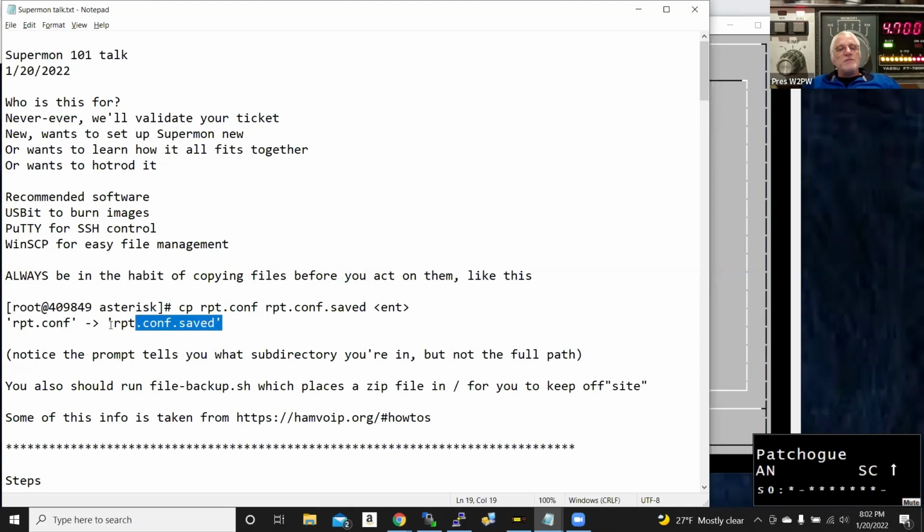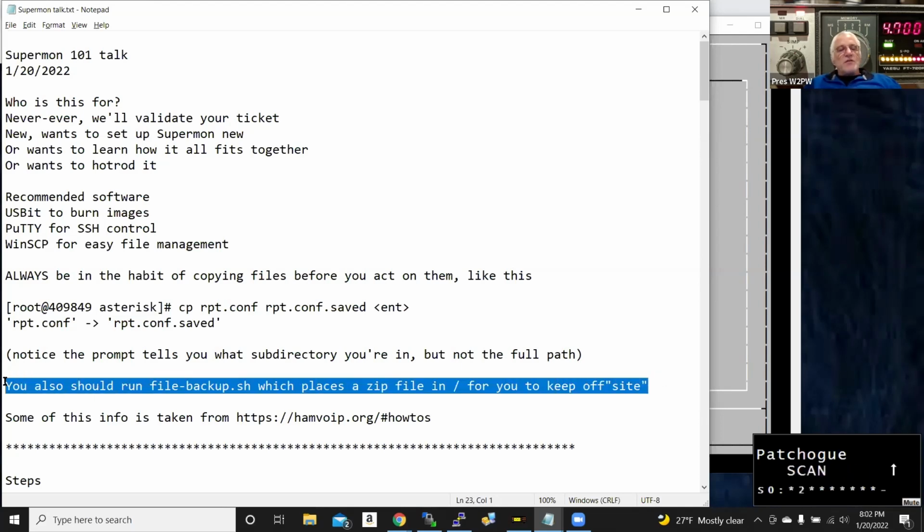And what it will do is it'll respond to you, okay, I've just copied that file, rpt.conf is now a copy called rpt.conf.saved, okay? The prompt tells you what directory you're in, but not the full path. So in other words, even if it's /etc/asterisk, it's only going to say asterisk.